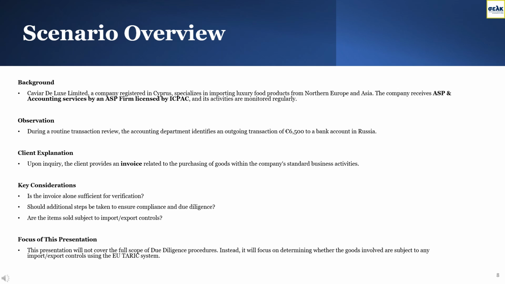However, this raises important compliance questions. Is the invoice alone sufficient for verification? Should additional checks be conducted to ensure compliance and due diligence? Are the imported goods subject to any EU import-export controls? This presentation will not cover the entire due diligence process, but will rather focus on determining whether the goods involved require special import-export authorization. Using the TARIC system, we will demonstrate how to classify products and identify any applicable tariff measures, restrictions, or regulatory controls for compliance purposes.